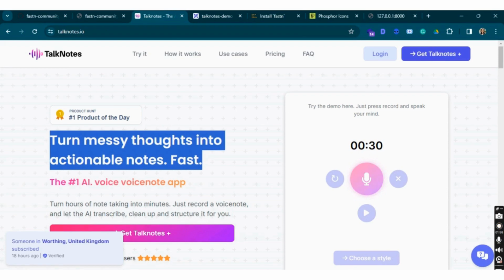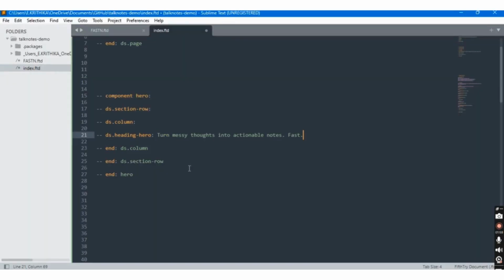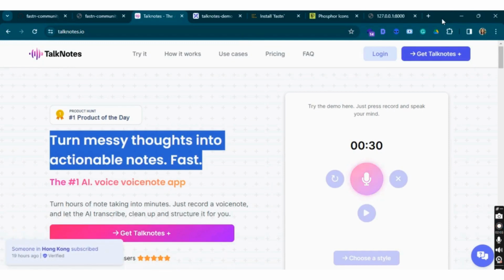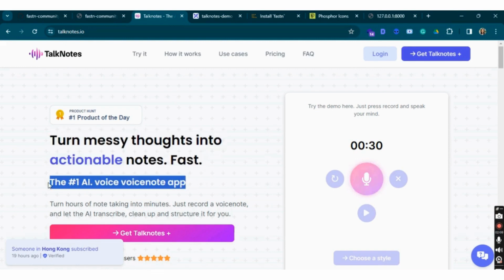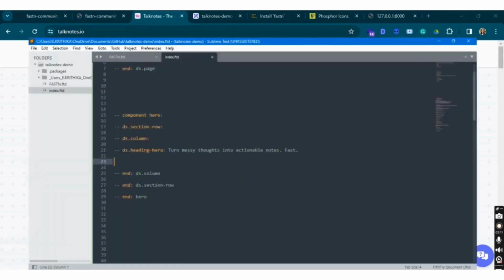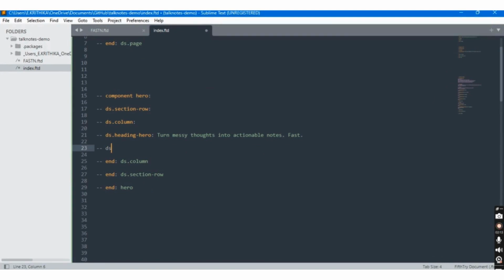Next, for the next we'll be using heading small for this one. The next one we'll just use ds.copy large.